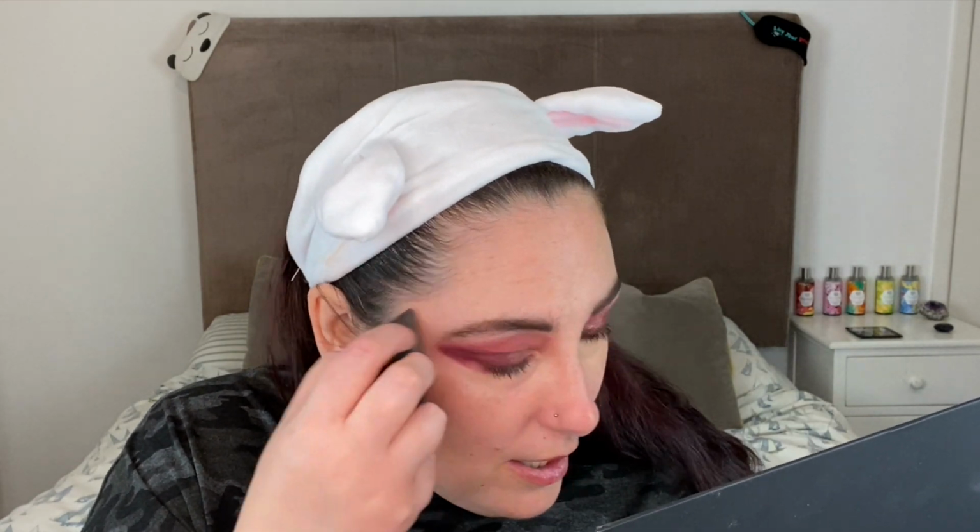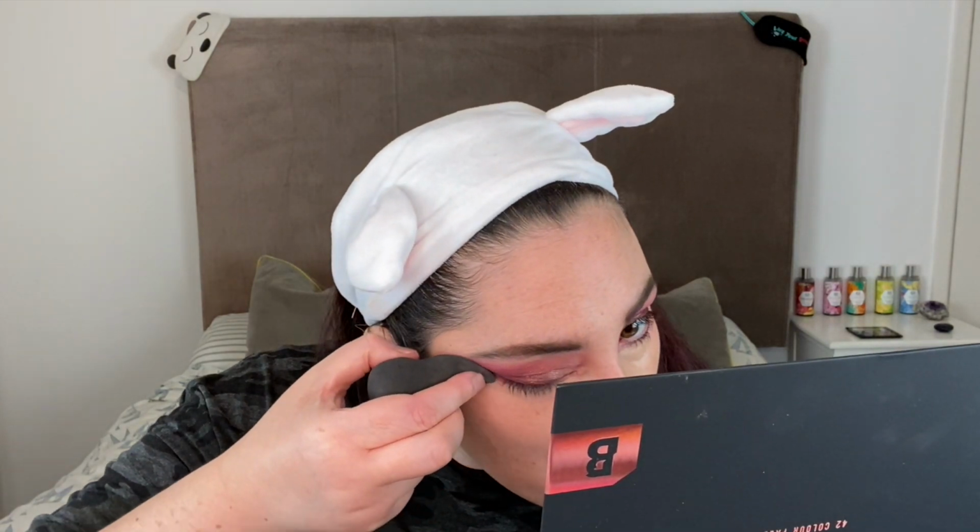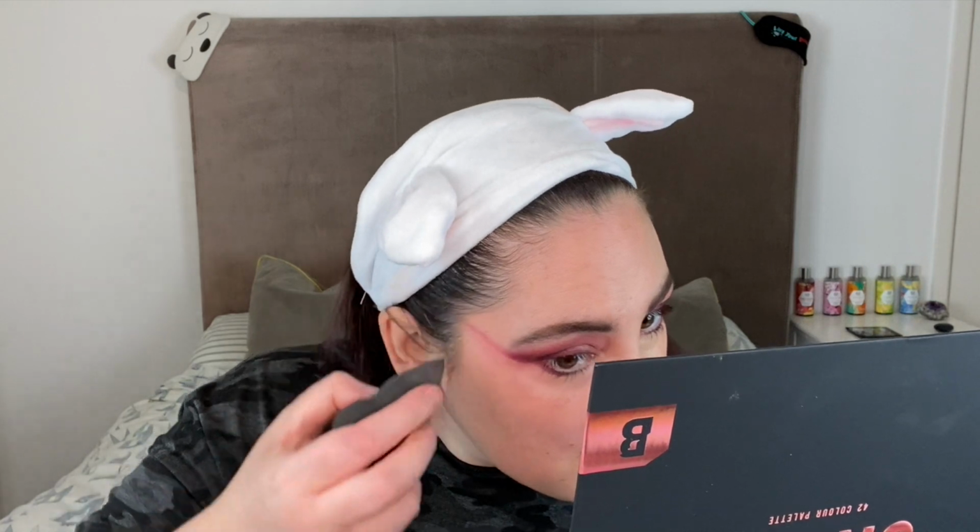Years ago, I'd have cleaned that up with a face wipe. And now I want it to be even, so now, oh my goodness, I removed it with a Beauty Blender. Oh my goodness. Do you know, it's still wacky, still redder than I thought the look was going to be, but I like it. I've not done too well following the rules of making the look, but do you know what? I'm not gonna lie, I'm not mad at how it's turned out.